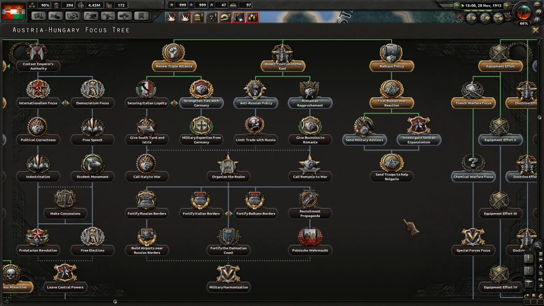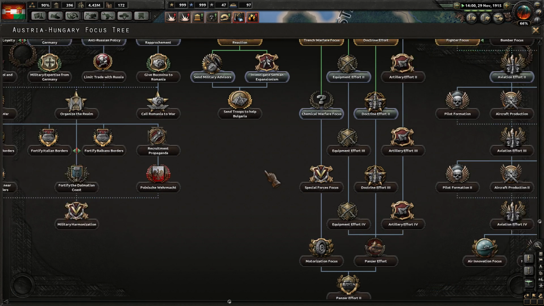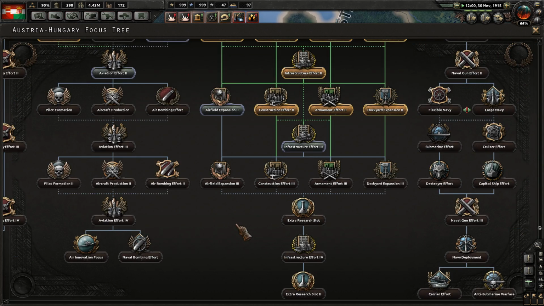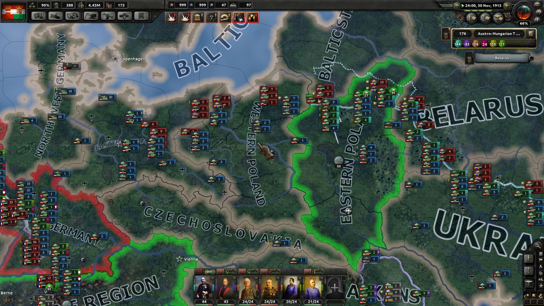We do need to pick a new national focus as well. So if I go back over this way now, tell you what, let's go ahead and grab the infrastructure effort like that, and we can start working down towards the new techs in getting, you know, your better construction level 3, national focus, etc. down there. Looks like we've got a slight... Shit, what's going on here?